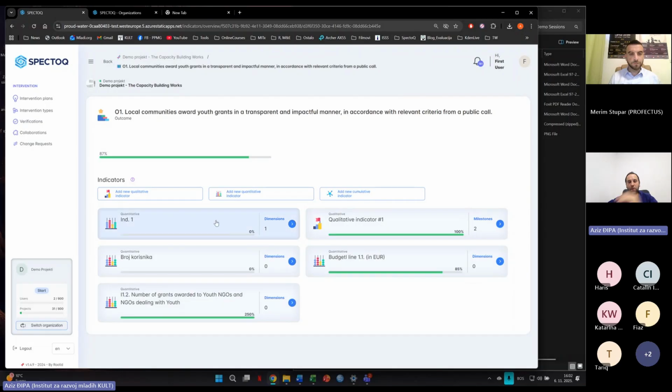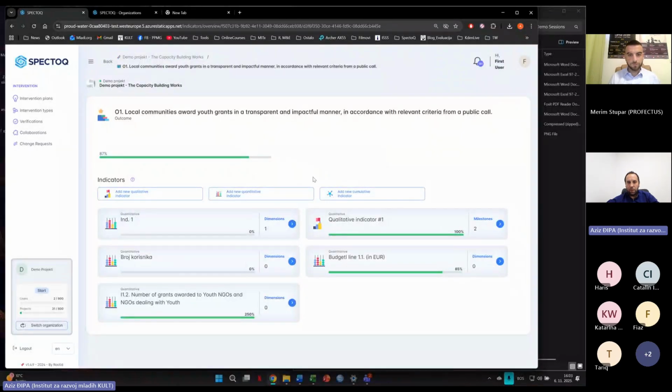It's the same also for the qualitative indicator, since we provide information about the qualitative change that we saw occurred. Also, we provide verification documents, and the processing, verification, or feedback on the report is the same, no matter what kind of indicator it is.